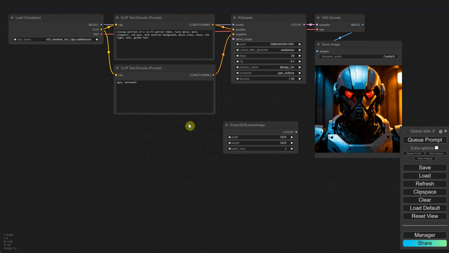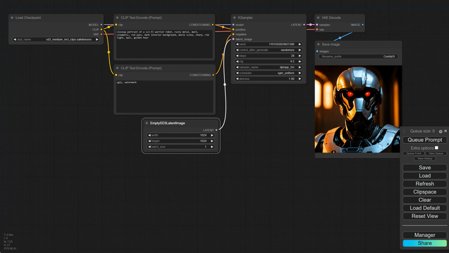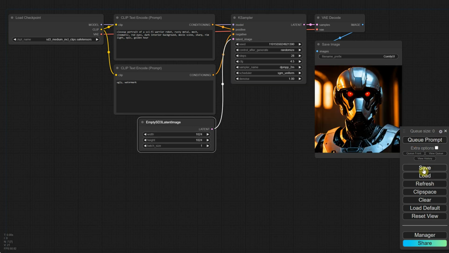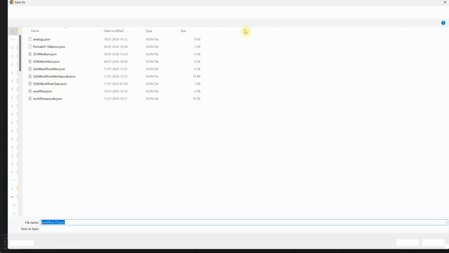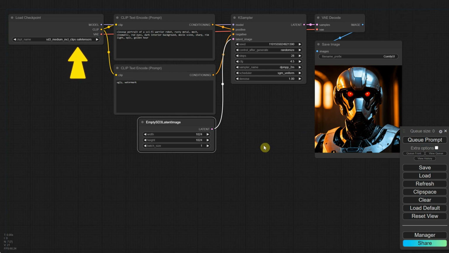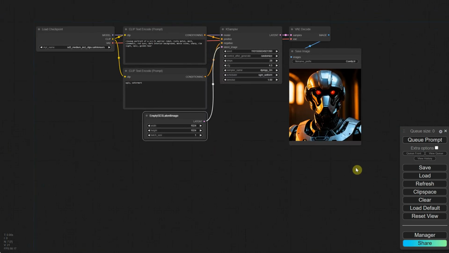Let's delete the old node and link the KSampler latent to the new node. I'll give it a quick test, and it seems to be working fine. I'll save the workflow for those who prefer to load it directly. As you can see, it's not a complicated workflow, just a different model with different settings in the KSampler and a special SD3 empty latent image. Now I want to compare the results with the other SD3 models to see what the differences are.